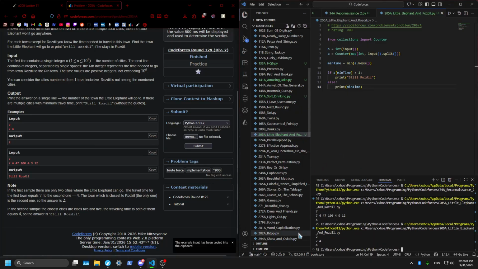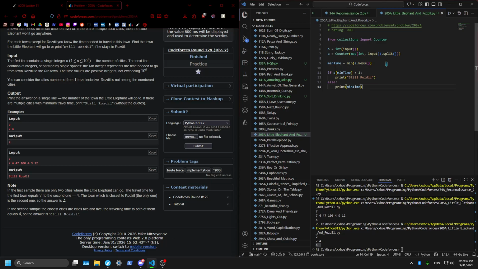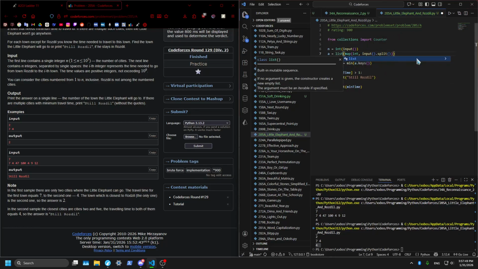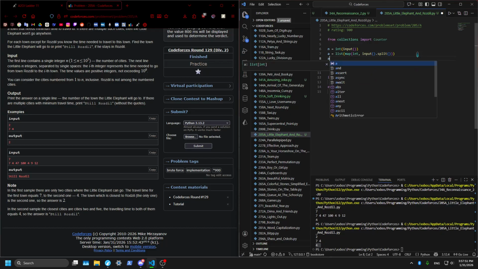Okay, that's not right. We want the index. To do that, we can do a list and then a counter.